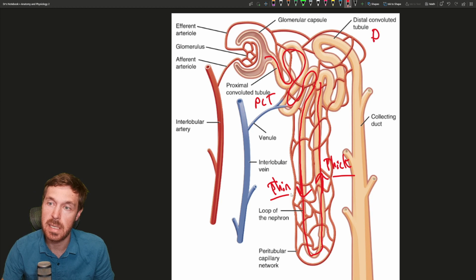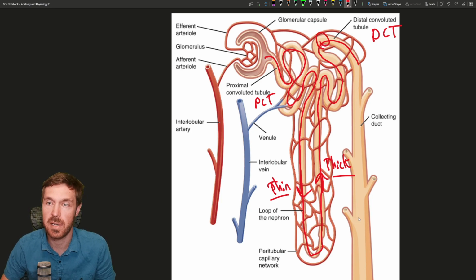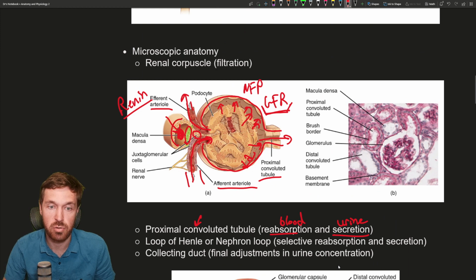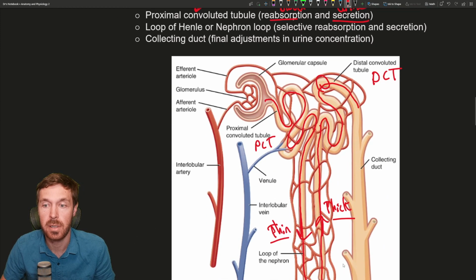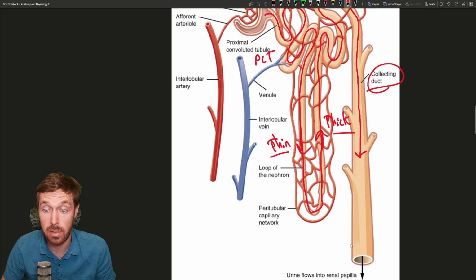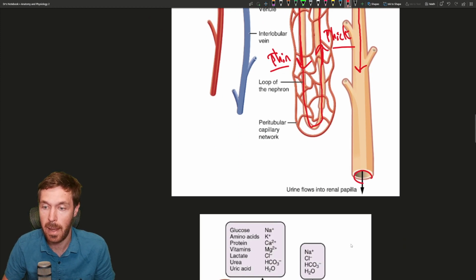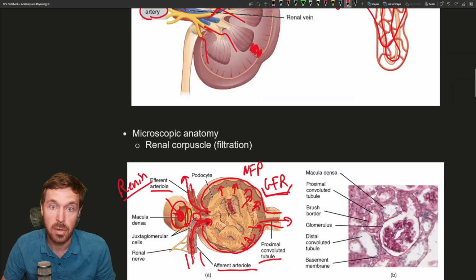And then we get to the DCT, or the distal convoluted tubule. So it comes up and wraps around one little bit again for a little bit more of checks to see what's exiting here. Also checks those sodium ion concentrations. Remember I said how the DCT was this structure right here. So it's checking what's about to enter the final collecting area called the collecting duct. The collecting duct is then what gives that striped pattern to the renal pyramids, and then so it flows into the renal papilla, which is the tip of the pyramid, and then goes into the minor calyx, major calyx, and then eventually the ureters, of course.